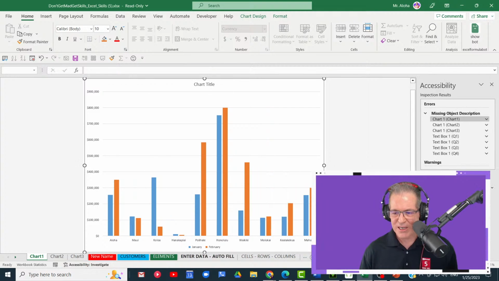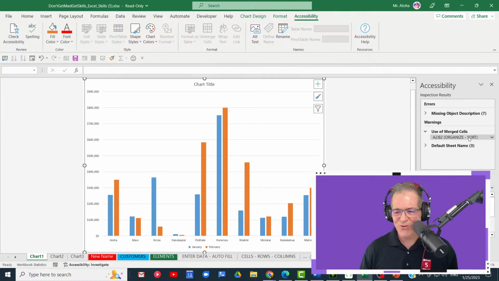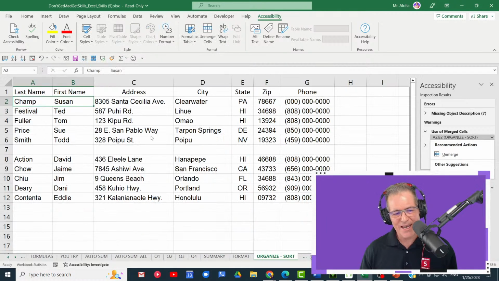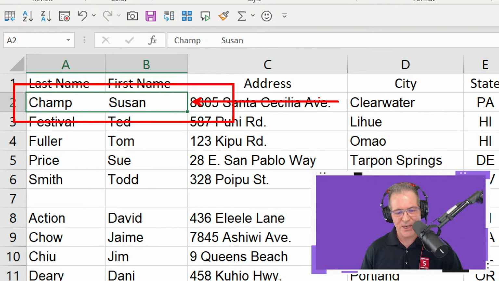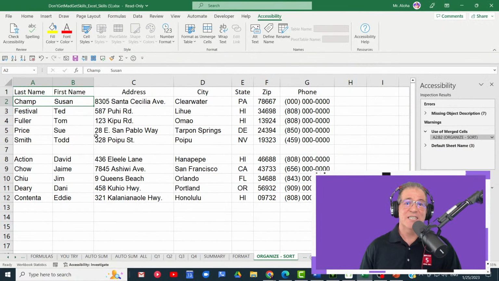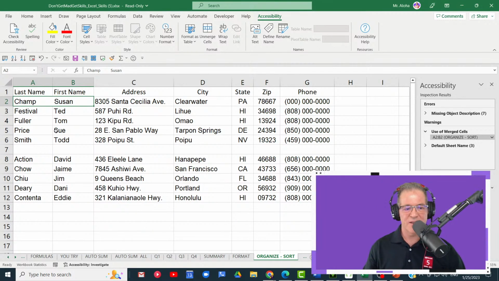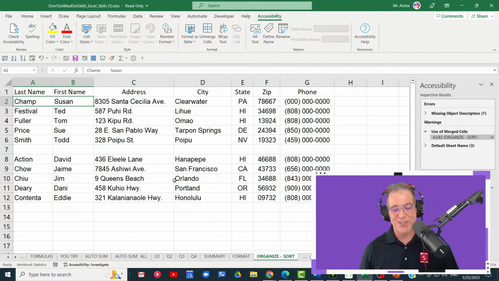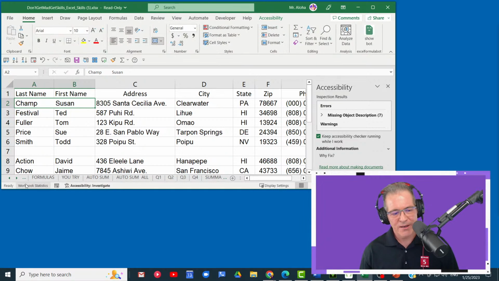Let's go back and check out the accessibility again. And merge cells, don't use merge cells. Merge cells are bad, and it's letting us know this is bad. And this page right here in particular is where I teach the 7 habits of effective lists. And one of the habits is don't use merge cells. Excel found it for us while I'm teaching the elements of the Excel screen, just because we looked inside of our status bar.